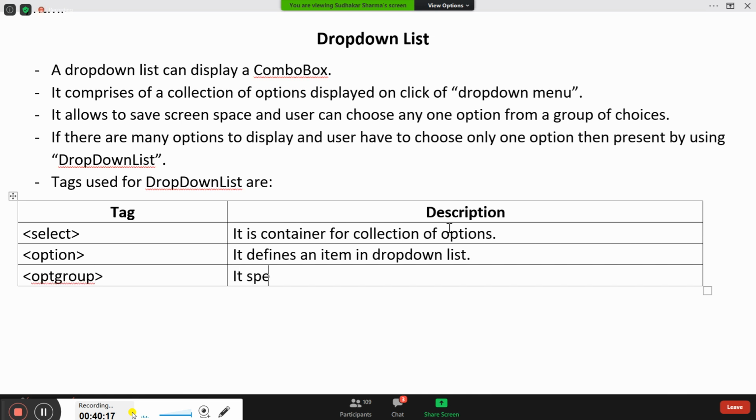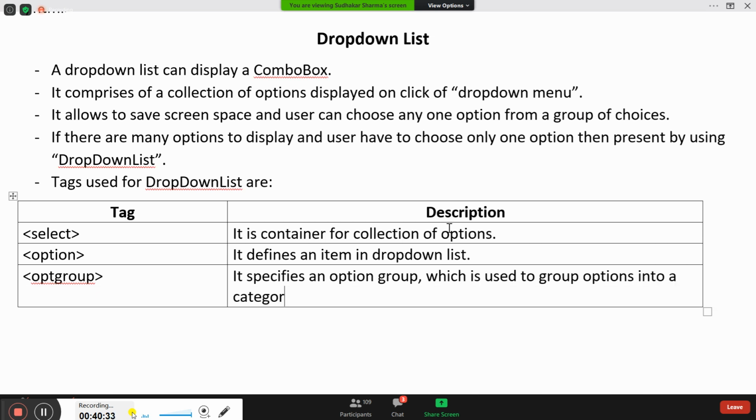It specifies an option group, which is used to group options into a category. That is optgroup. These are the important tags used for designing a drop-down. We have select, we have option, and we have optgroup.